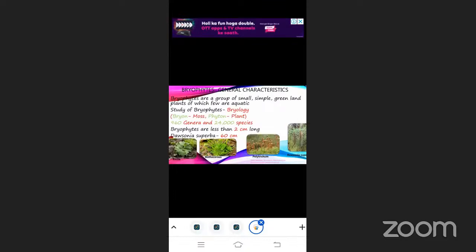Here they can exist in water as well as terrestrial. They are called amphibians because they exist in mud areas, wet areas, shaded areas; their life exists there also. So that's why we call them the amphibians of the plant kingdom. The algae are totally dependent on water only. From water, gradually the evolution takes place from bryophytes onwards, and then they enter the terrestrial. That's why we call them amphibians.